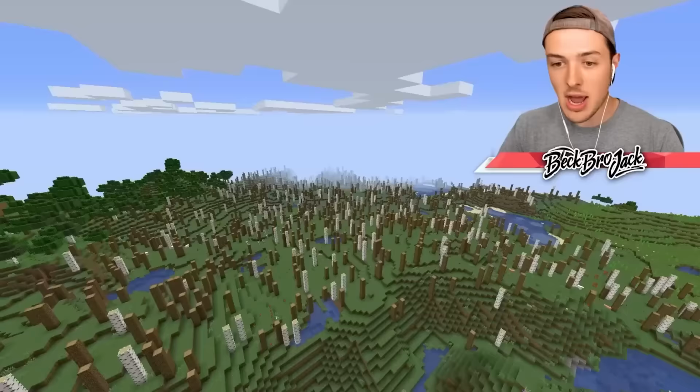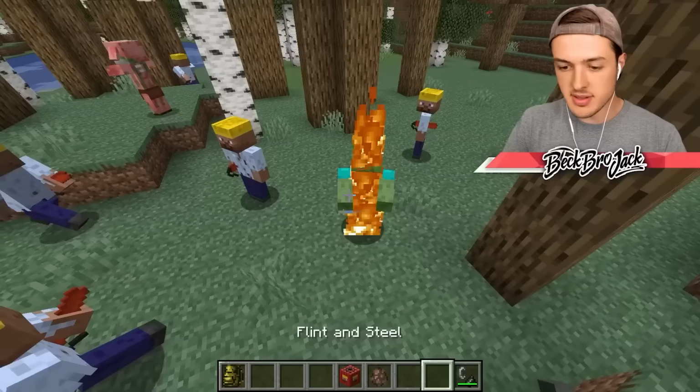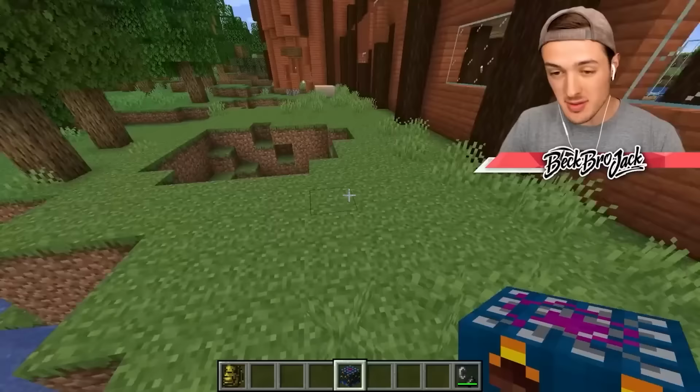This one's called Angry Miners. They have dynamite. What would happen if I just spawned in a zombie? Zombie seems to be fine. What about a villager? What about if I were to go into survival mode? Do they like me? Oh god! Oh! That was rude. Level 52 is called Meteor Storm.